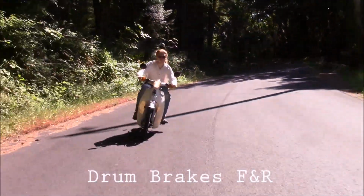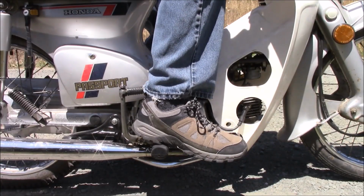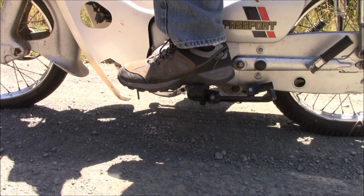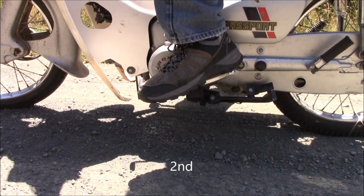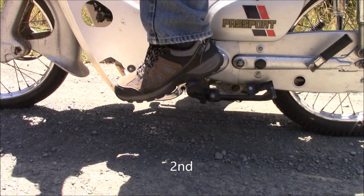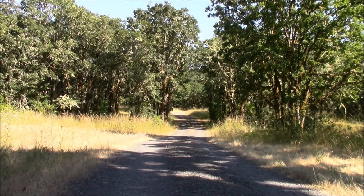It has drum brakes front and rear, actuated by a lever for the right hand and pedal for the right foot, as well as a semi-automatic 3-speed transmission with a dual clutch system. These controls allow the bike to be ridden completely one-handed. There's a lot of awesome history behind that feature and the Super Cub line, but I'll get into that in another video. Now onto the actual review part of the video.